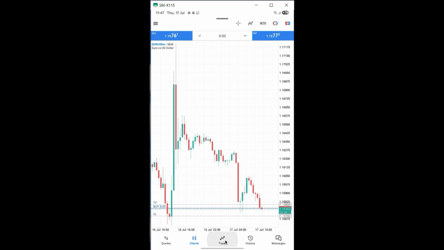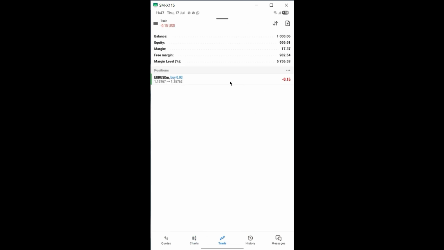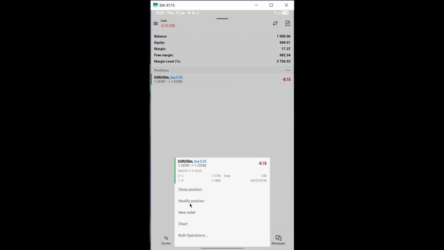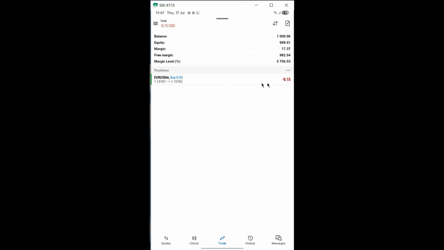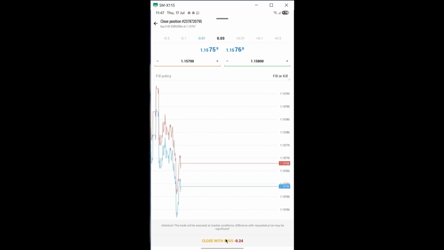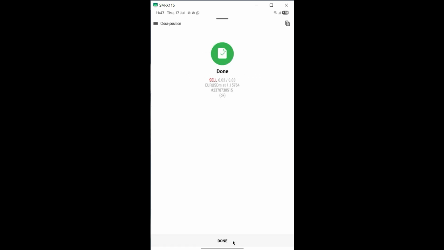So with this, if you're in loss, you have to close your trade in loss. If you're in profit, you also close your trade in profit. So we go to close position. Make sure you either tap and hold or you click and drag it from your right to your left. Then you see this symbol over here, the first one, you click on it. Then you go to close with loss. It's also a shortcut method, and you select close with loss.